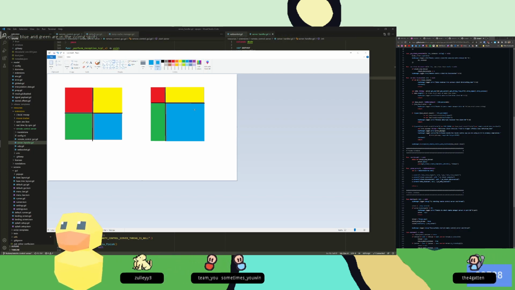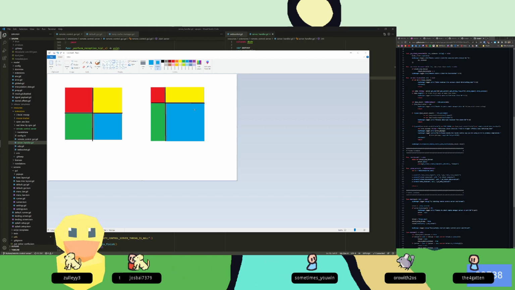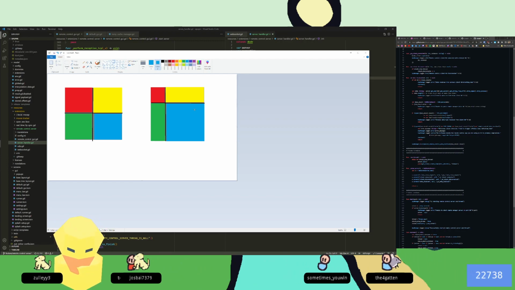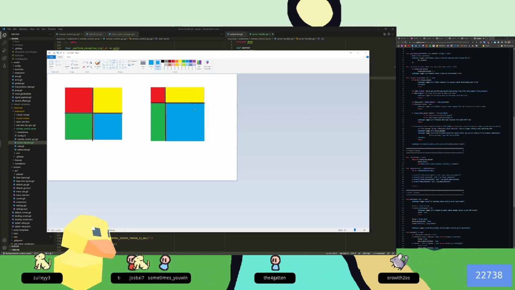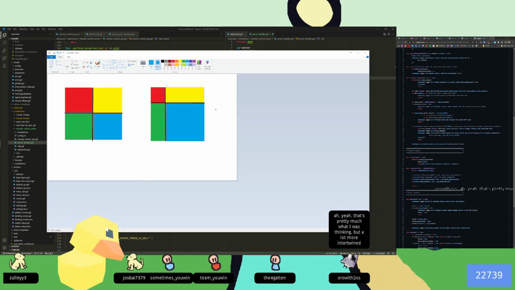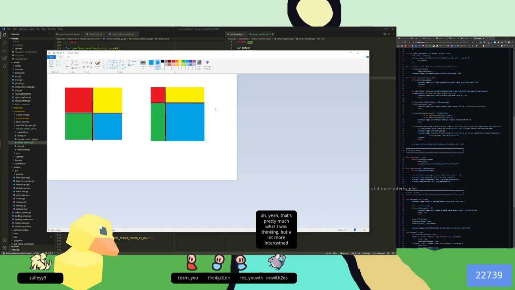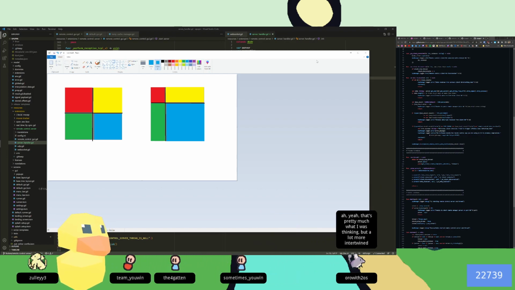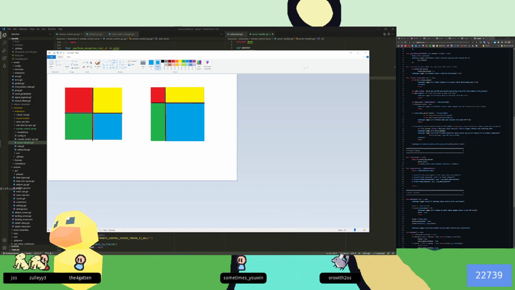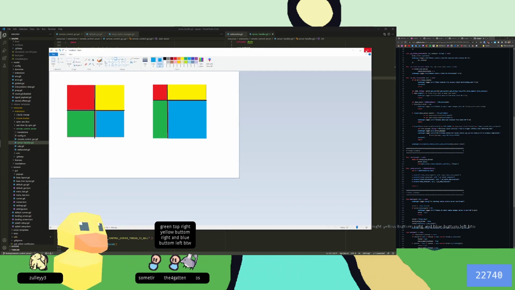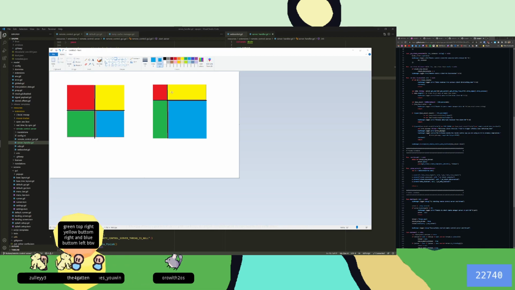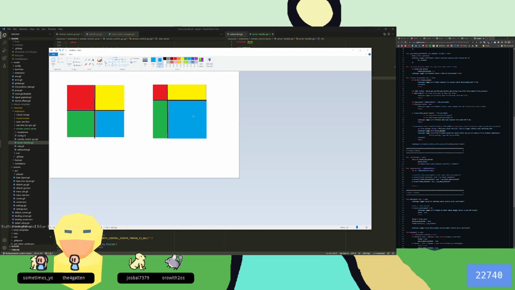Yellow and green, wrong spots for the Microsoft logo, yeah. But I'm not actually making the Microsoft logo. It's for a demonstration. You brainlets. It's a demonstration. That's pretty much what I was thinking about, a lot more intertwined. Yeah, but like that makes it very complicated. Anything more than this, like this is already extremely complicated. This is already very, very complicated.